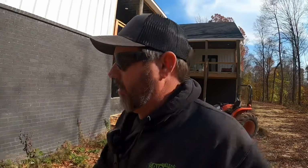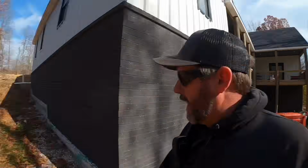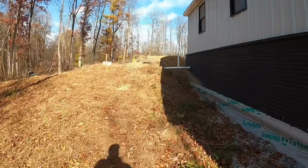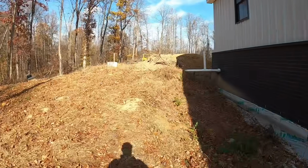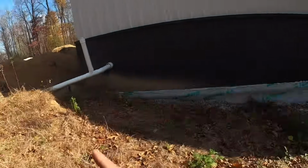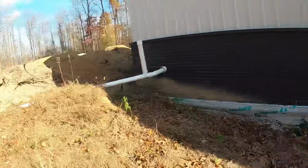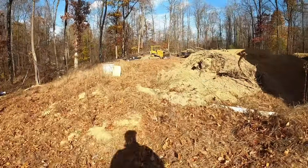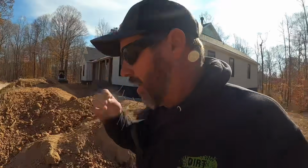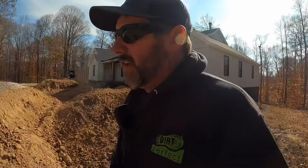Back up here around on the other side. Now we were up here a while back and put the septic in. You can see the sewer line kind of come out and is exposed there for a while. We need to be able to get trucks back down around here, as we need to get this side filled in. I'm gonna hop on his little dozer, kind of push a nice little bridge across this pipe so we get it protected real well. That way Chris can start getting several loads of dirt down that side of the house.